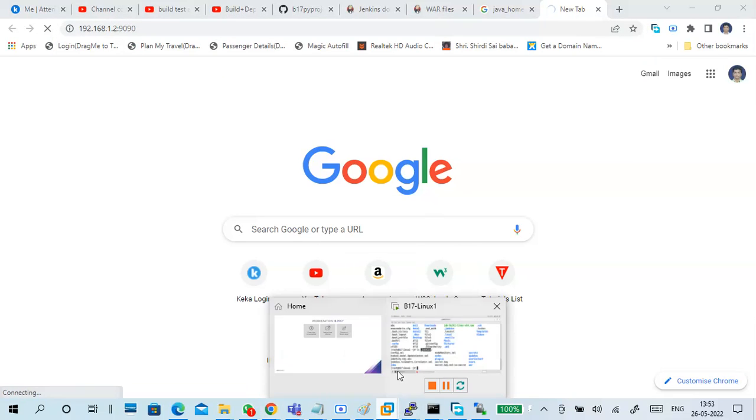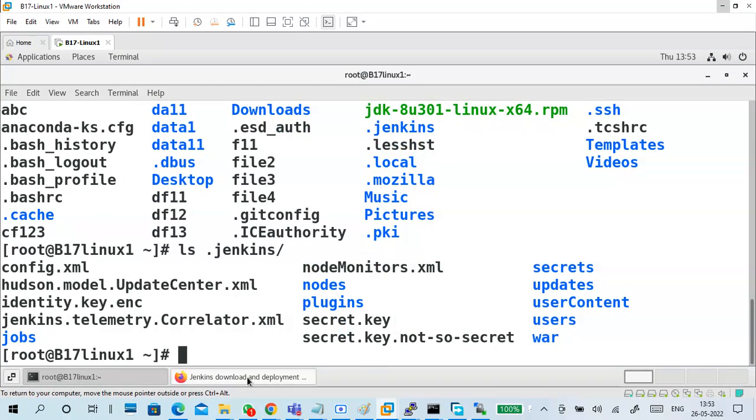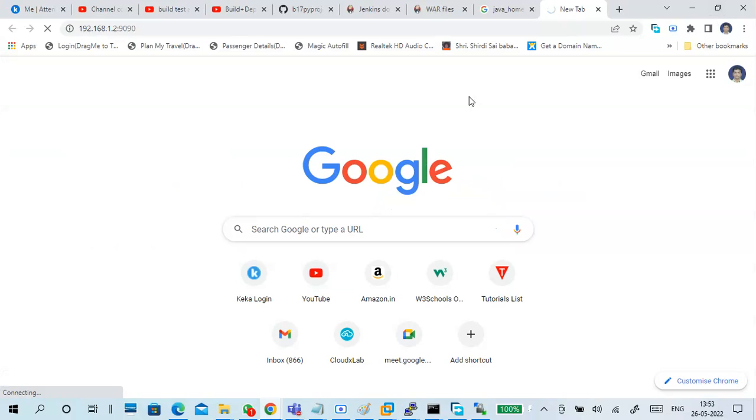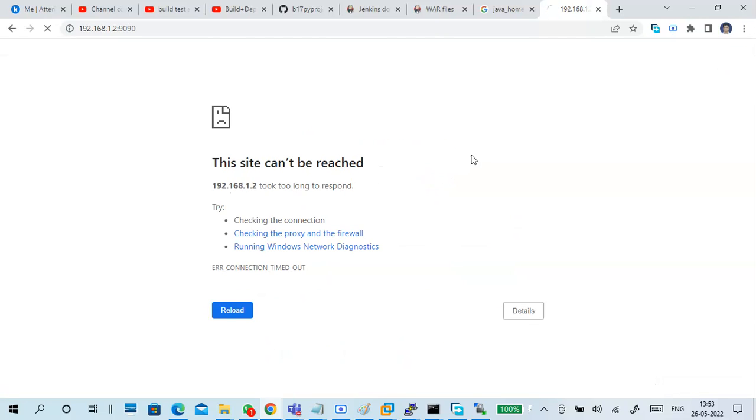If you want to set up from here, from this browser, you can also do it directly from your Linux, no confusion at all. But if it is a remote Linux machine, you are setting up remotely, like we can see.